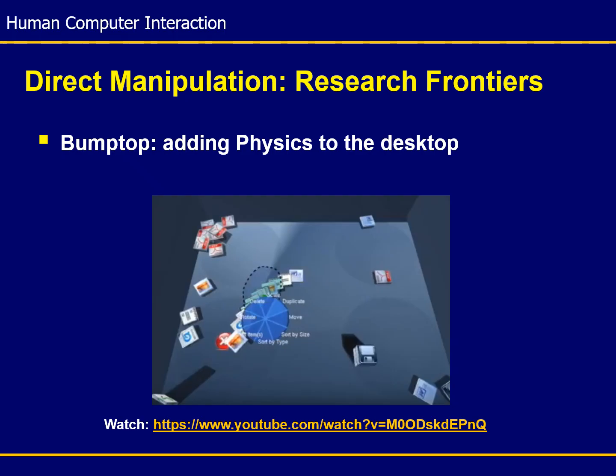And when you sort through the items and when you pile them or unpile them, as he described in the video, it looks extremely natural because it's applying physics rules to the 3D objects displayed in the scene. Okay, this is also an example of direct manipulation, but it's taking direct manipulation in a direction that has not been seen before.